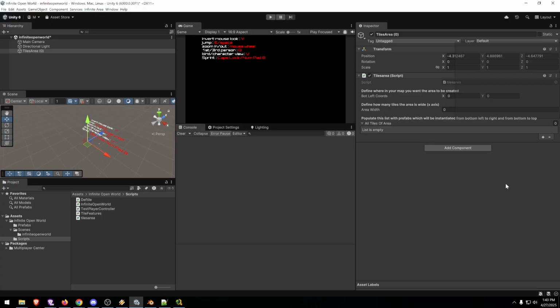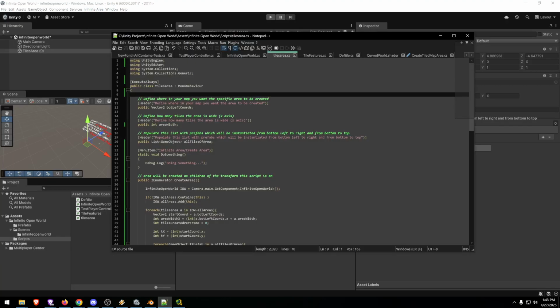Row by row. Nah, this is descriptive enough. I don't know if this is descriptive enough. But yeah, we have this fantastic thing now, create area.